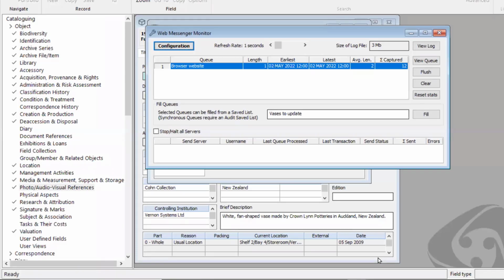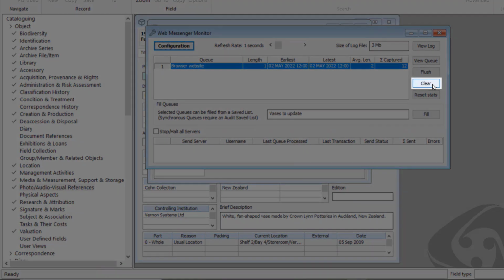Other examples of sites that you might send that to would be a custom online collection system. So we've got clients such as Art Gallery of New South Wales that have developed their own online collection, and they're using Web Messenger as the way of keeping that information in sync. You might also send it to a digital asset management system, as I gave as an example. So we've got several different clients using both Fiction and Photoware, and you need to have basic catalog details in those products so that the photography team can manage their work independently in the digital asset management system.